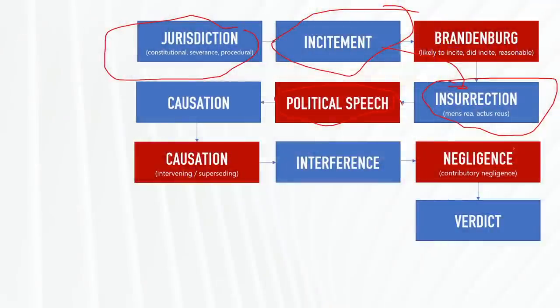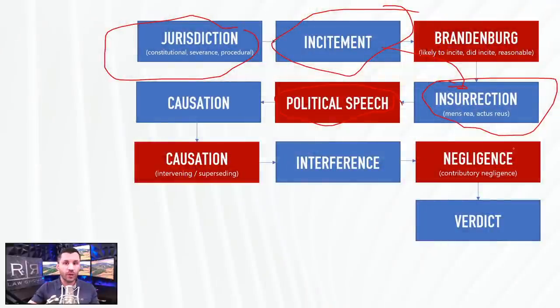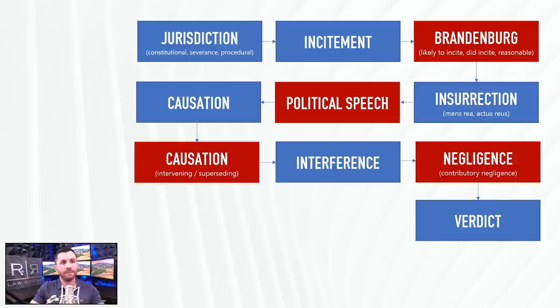So here you've got Donald Trump raising a defense of political speech. That's his defense. Now, if the Democrats can overcome that, which they have tried to do, they've said that, well, it's not protected under the First Amendment. We can still move forward with an impeachment, which they're going to continue to do, then they can just say, well, this defense doesn't count either. Okay, so now they have to move on. They've got to show causation.